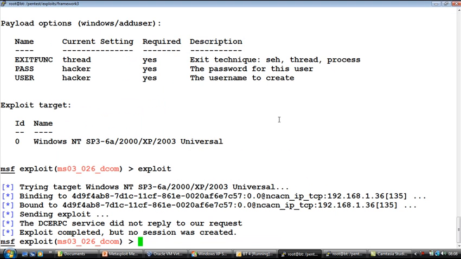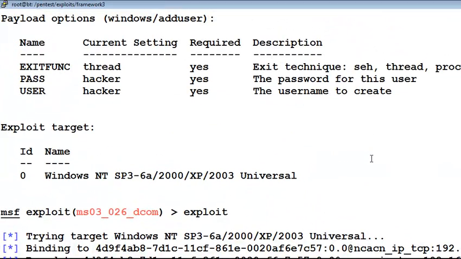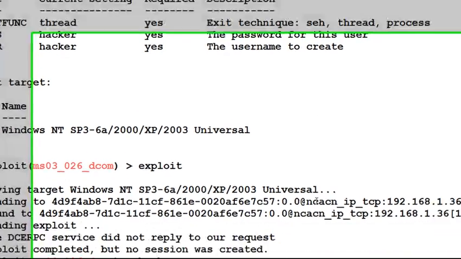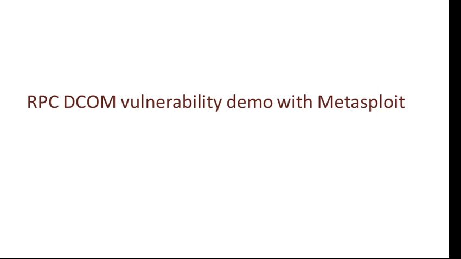So this is a very simple usage of the Metasploit framework. But this is how you would go ahead, search for exploits, get into the context of the exploit, look at options, fill in the necessary options, select a payload, fill in the options for the payload, run the exploit, and verify that the exploit has worked successfully or not. Right? Great. Now let's go back to our presentation.